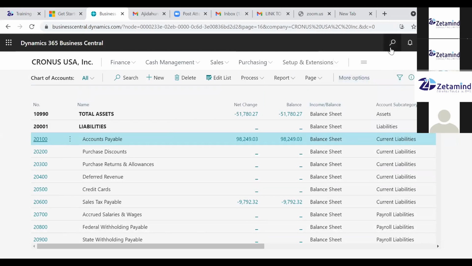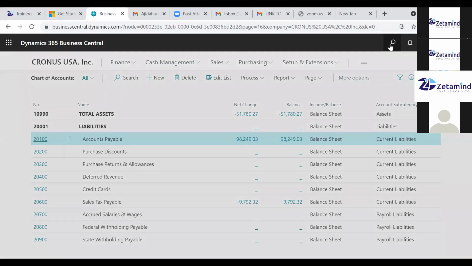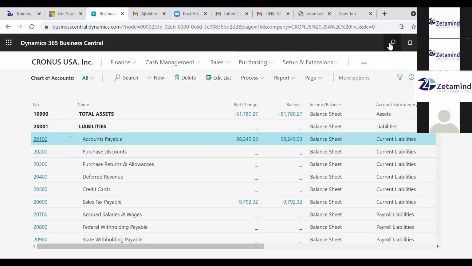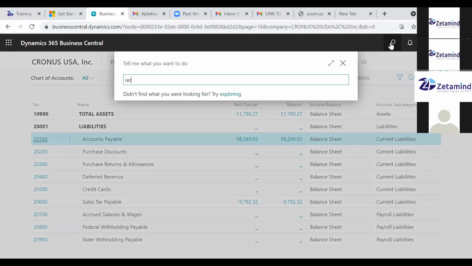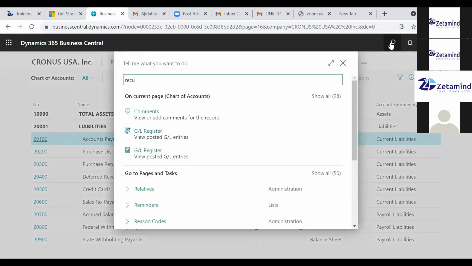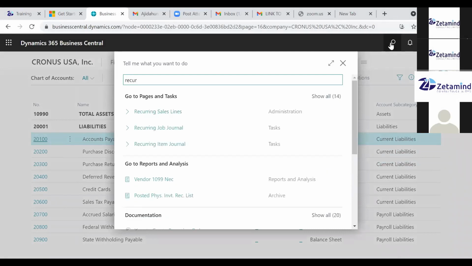But when you have some regular schedules that you normally post in your system, you can map them once. That is part of making you more efficient, saving your time on a lot of manual entries. So you can set up your recurring journal, and you don't have to be doing it every month again. All you need to do is just call up your recurring journal every month, and then you can post your journal.